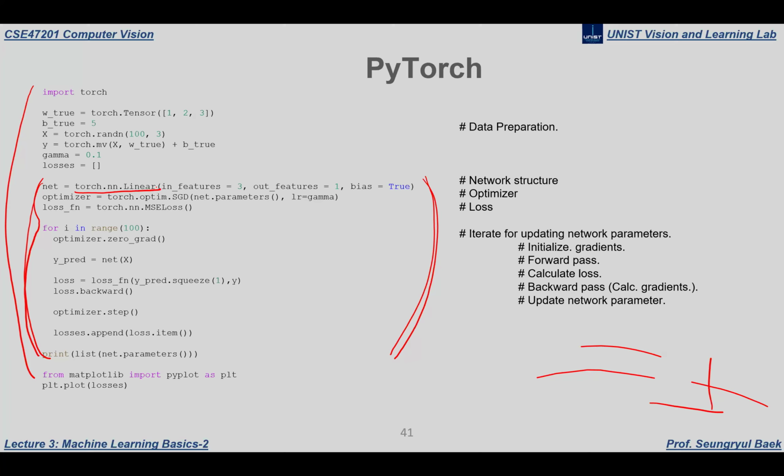Okay, which is very simple, but you can make this more complex and can define another net variable using a more complex architecture, right? Besides that, nothing is changed. Okay, you can exchange this net variable with more complicated network architecture, but nothing else is changed for training that network. Okay, so I'm explaining that this code is reusable for more complex architectures.